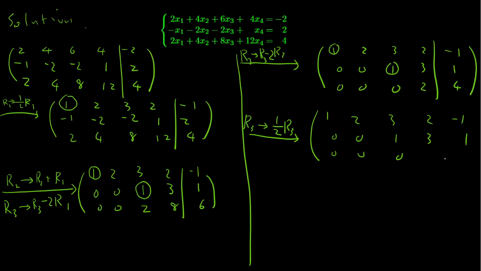Another comment: when making leading ones, please perform only one operation in a single step, or otherwise you could mess something up. You can only perform multiple operations in one step when making zeros below the leading ones or above leading ones. Okay. Still, I'm going to circle all the leading ones. You see, these numbers are not changed in the whole procedure.